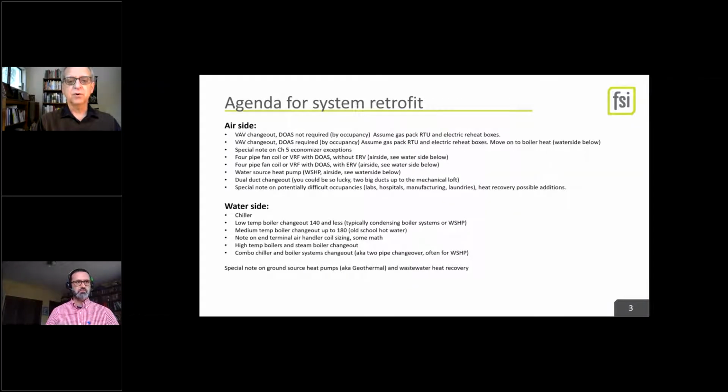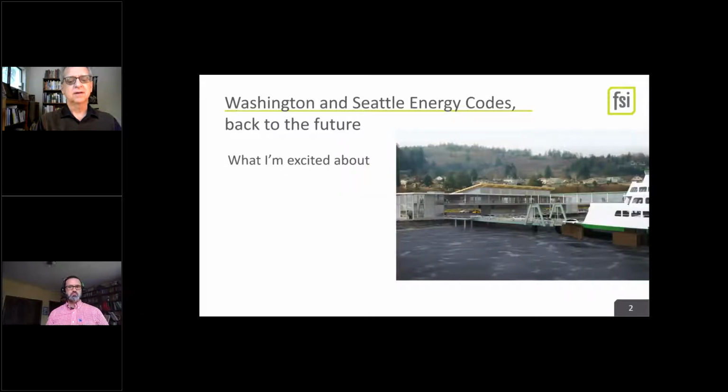C406 basically says that along with doing whatever you're doing, you have to go through this list of options and pick a few to satisfy the requirement to do a few above code things.